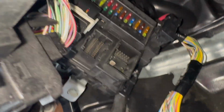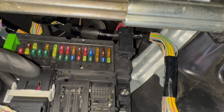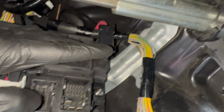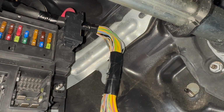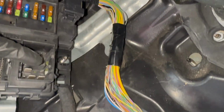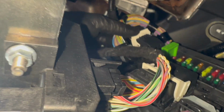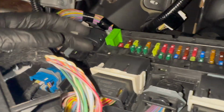Alright guys, so for the drain, everything was installed. So what I do now is I'm putting everything back together. I did install the bracket back. I put that 10mm there and two on top of them. Now I'm just gonna put the connector back. So go over each connector again and make sure it's secured and everything's tightened up together.